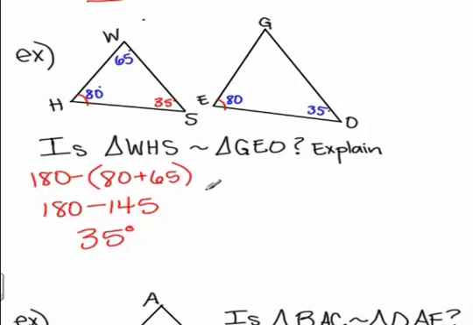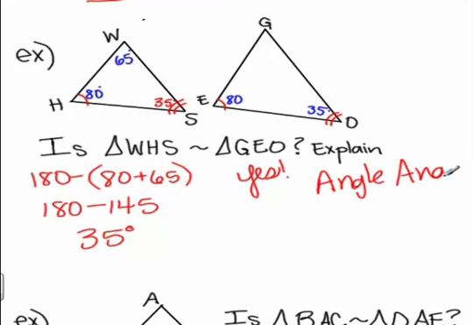Perfect. What do you see? I see now that angle 35, which is angle S, is also over here for angle O. So, do we have enough information to determine if the two triangles are similar? Yes, we do. Why or how? By the angle-angle postulate. Remember, the angle-angle postulate says, if two angles of one triangle are congruent to two angles of another triangle, then the two triangles are similar. Perfect. Let's look at another example.